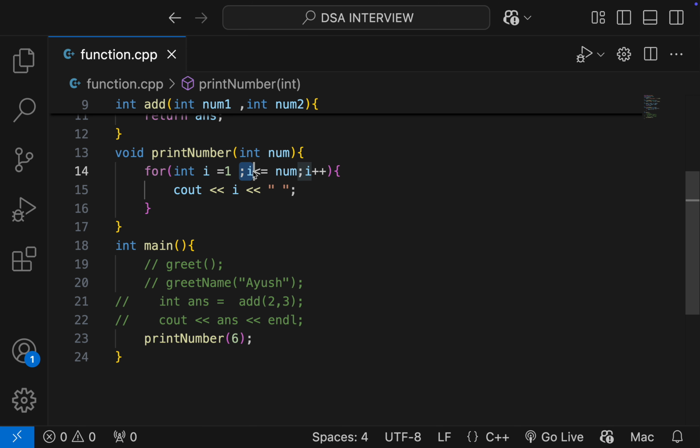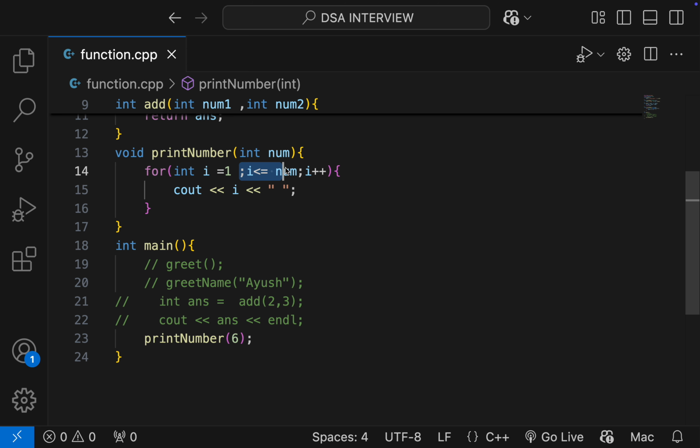Then you just check the condition again. Is 3 less than or equal to 6? True. Then print 3. Why 3? Because the value of i is incremented by 1, then 3 becomes 4, and the same thing is printed. Then the condition is 4 is less than or equal to 6. True. Then you print 4. Then similarly 5, because of i++, so 5 is less than or equal to 6, and you print i. That becomes 6, and then i becomes 7.